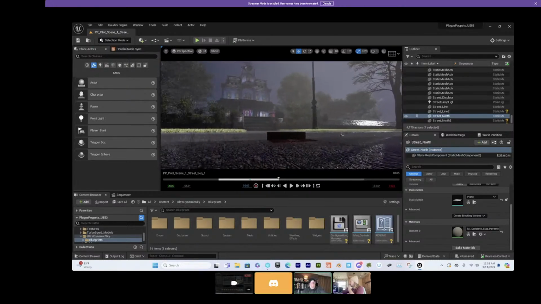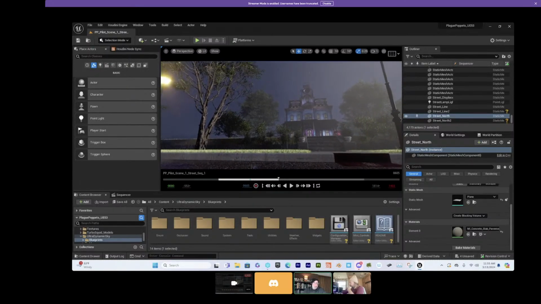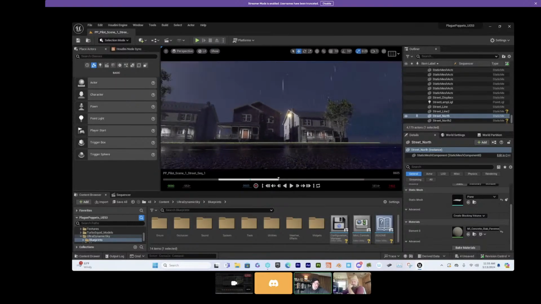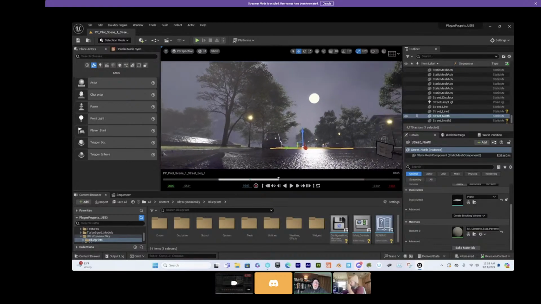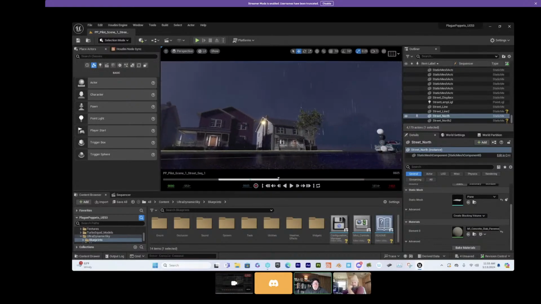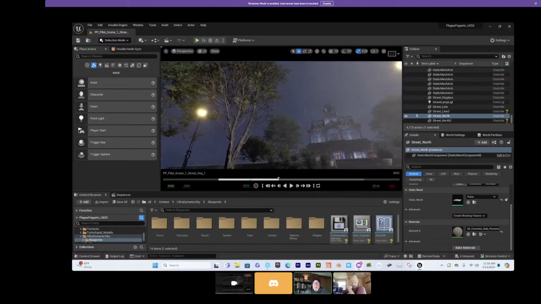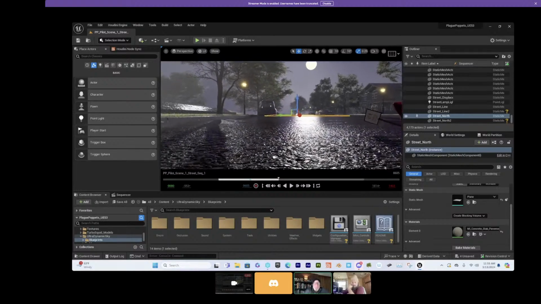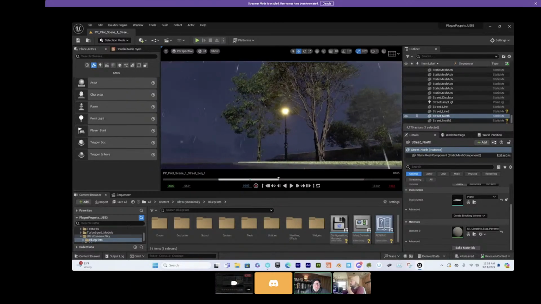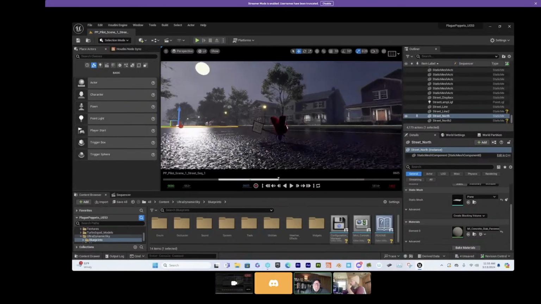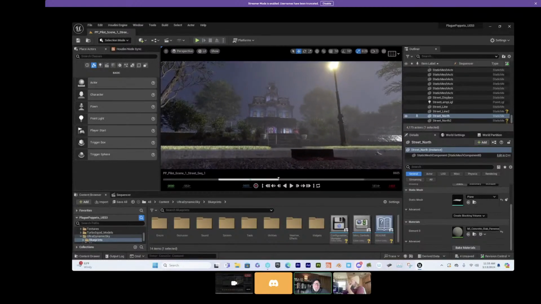Or we may have two different levels, a nighttime version and a daytime version. Obviously continuity would be the same, but we'll probably see a lot more during the day, such as what's between the houses or what's down at the end of the road. Right now we're getting away with a lot by having it be nighttime. Daytime will be really cool to see.